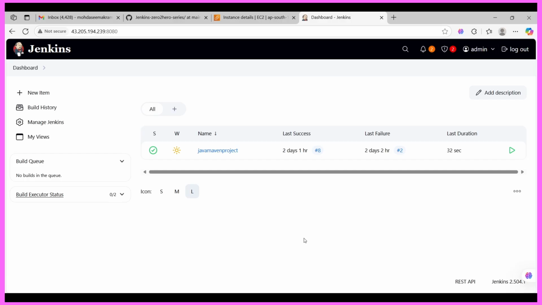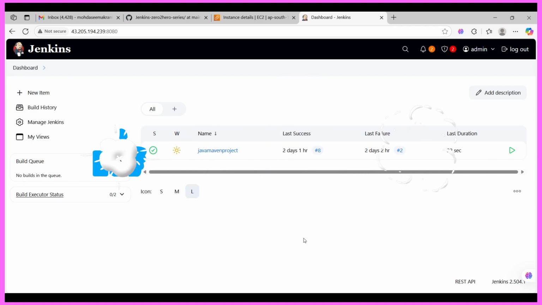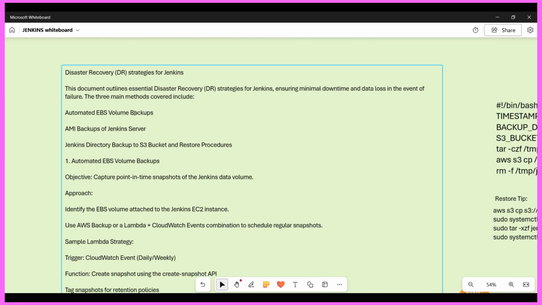So 40 pipelines. If you lose the data for any cause, it may be a failure of the instance, a failure in the AWS region, or any other reason. It will take n number of days to recover this, writing everything from scratch and setting up all your servers, credentials, and making sure everything is secured. This will take a lot of time and you'll be losing your time as well as your data. So these points lead to the solution of disaster recovery, which is an essential part of any organization.